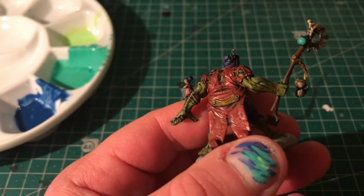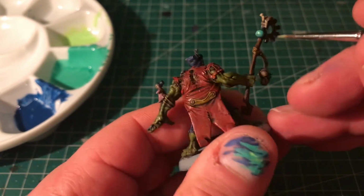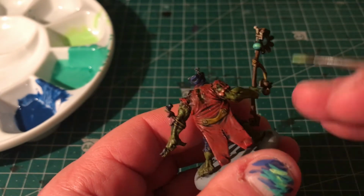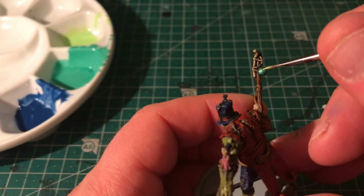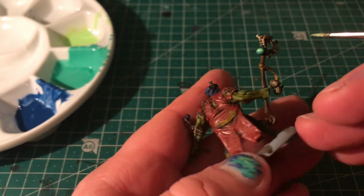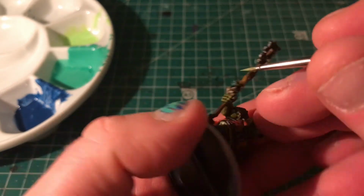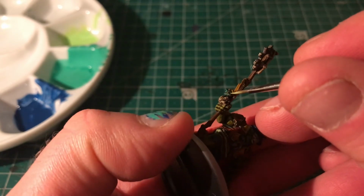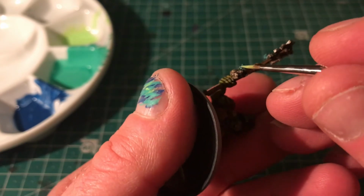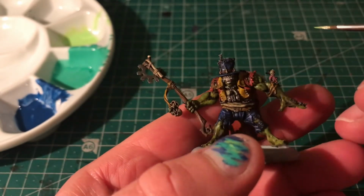So this is the livery green going on. The nice thing about livery is that it's not super heavily pigmented, so especially if you water it down, it adapts to whichever colour you're painting it on. Painting it over a green, it will give you a green hue. Painting it over a yellow gives you a slightly more toxic look. But this, I think, has worked really well, to get that slightly chemical, vile look on the various potion bottles that he's got.